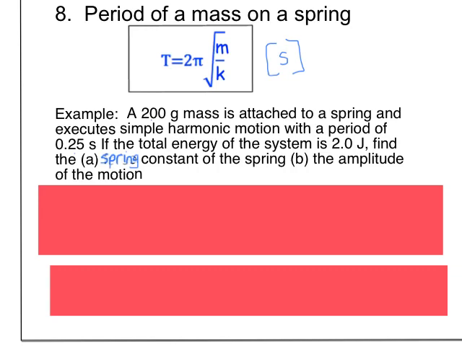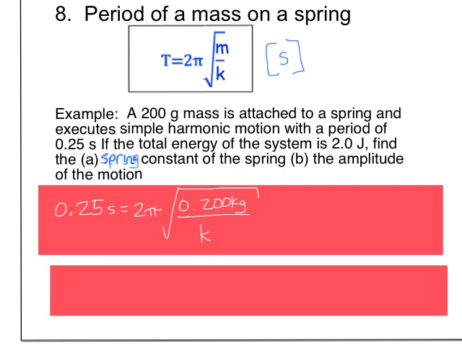I won't rewrite it. We're given the period of 0.25 seconds, and that's equal to 2 pi times the square root. Our mass was in grams, so we want to change that to kilograms. And the spring constant, or that elasticity, is what we're solving for. How do you get rid of the radical? Square. Good, so you want to square that. I'm going to give you a little bit of time, and algebraically, if you have some trouble, let me know and I'll come help you.